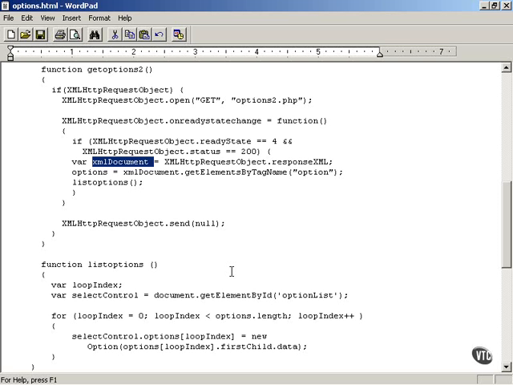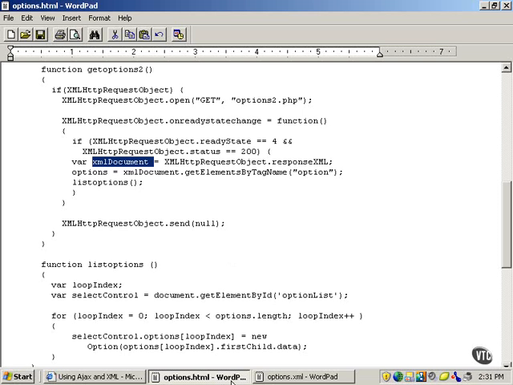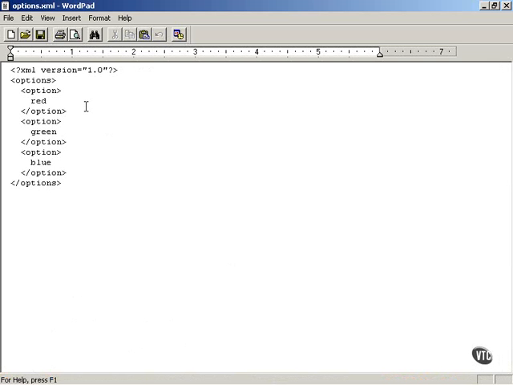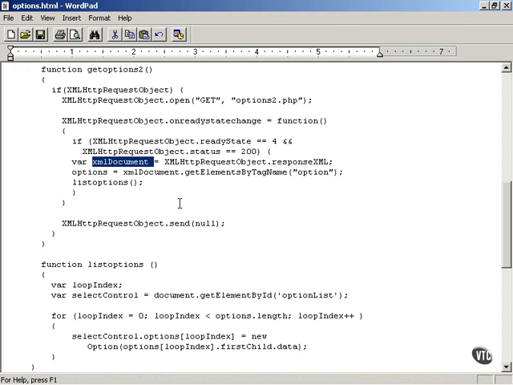At this point, you've recovered the XML data downloaded from the server in an XML document, a JavaScript XML document object. The question is now, how do you extract the data from that XML document object? Well, the XML that's been passed to you is built around a root element named options. It has 3 option elements inside it. This is for the color scheme 1, red, green, and blue. And how do you extract that data from the XML that's been sent to you?